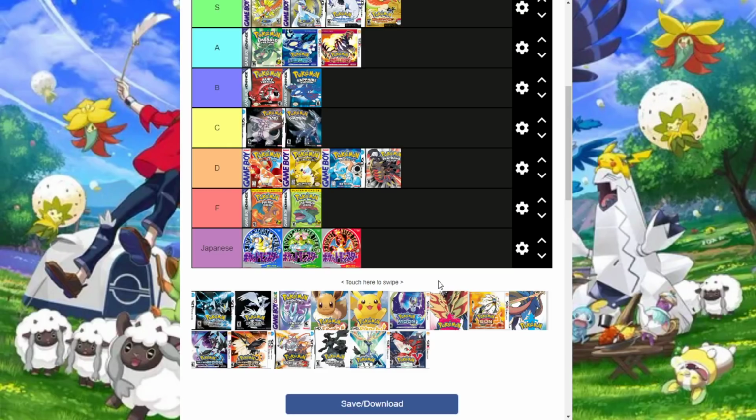Let's see, Generation 5 is up next. We got Black and White. Dude, Black and White, low-key, one of the best Pokemon games. They also, like Gen 3, just kind of undid all the old Pokemon, and you're in this brand new area. Until you get the National Dex, I think.